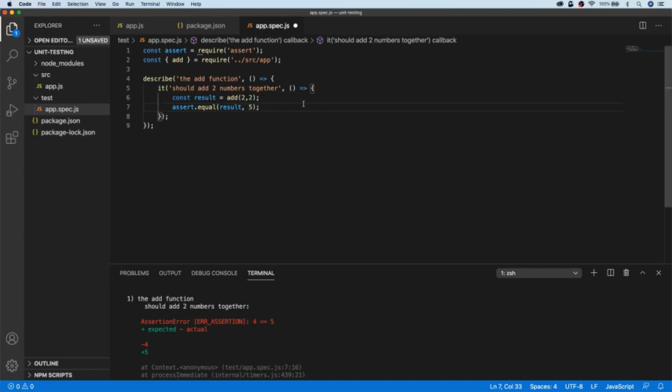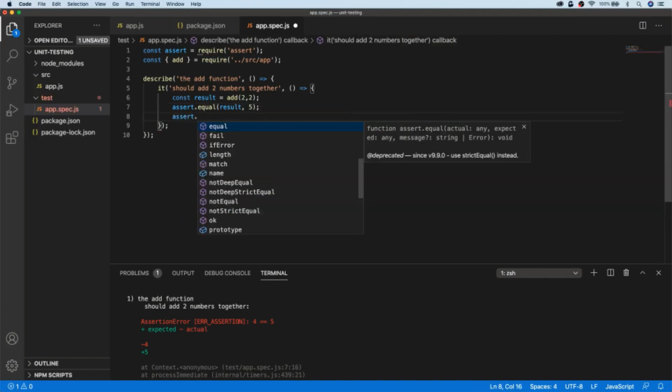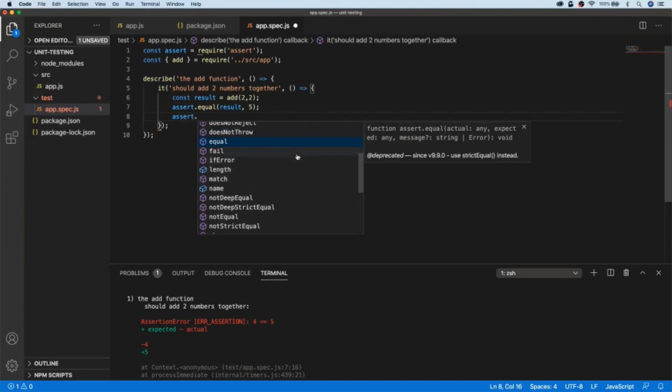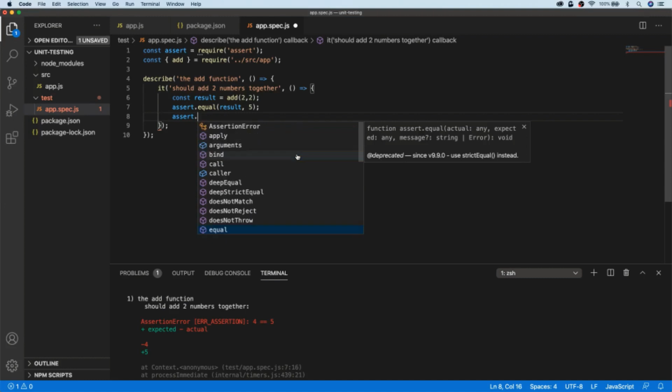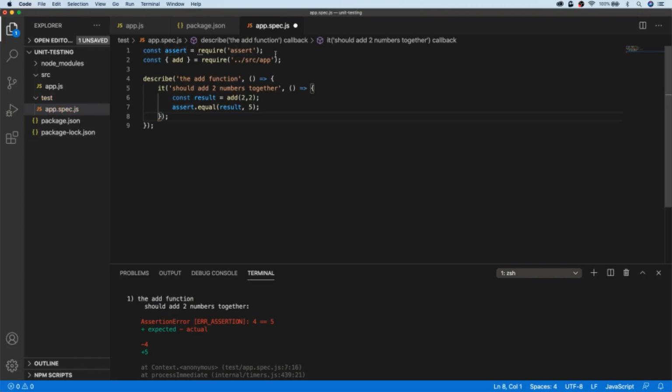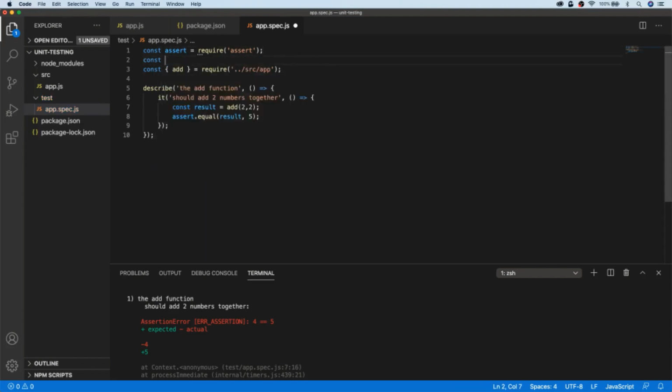So where does the Chai library come into all of this? Well, if we look at the assert object that we've imported, you'll see there's various different functions on here to check the result from our add function. We can say that it's not equal to, or check its length, for example. So there are a lot of different functions which will allow us to control the assertion that we're making. So let's actually import the Chai library. And there's actually one function that we want to import on there called expect. So we can destructure that from the Chai library.